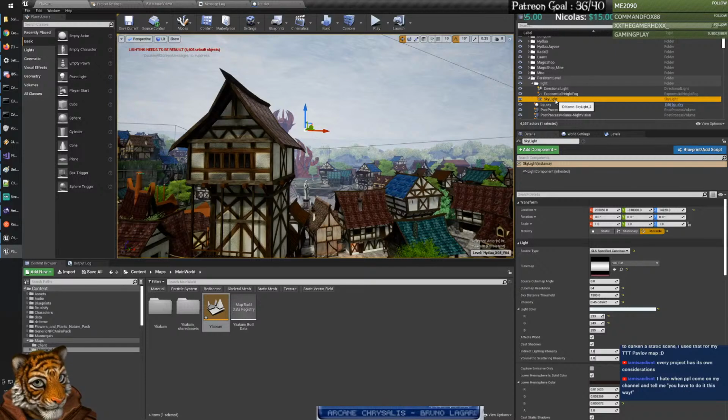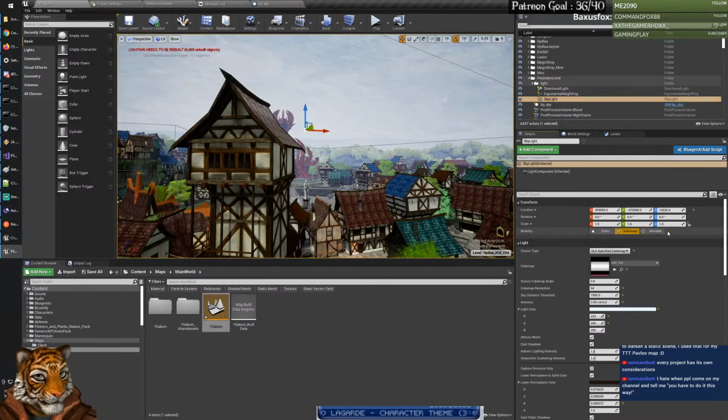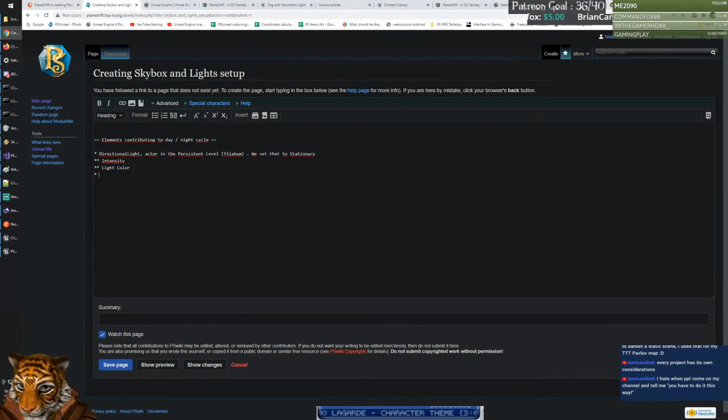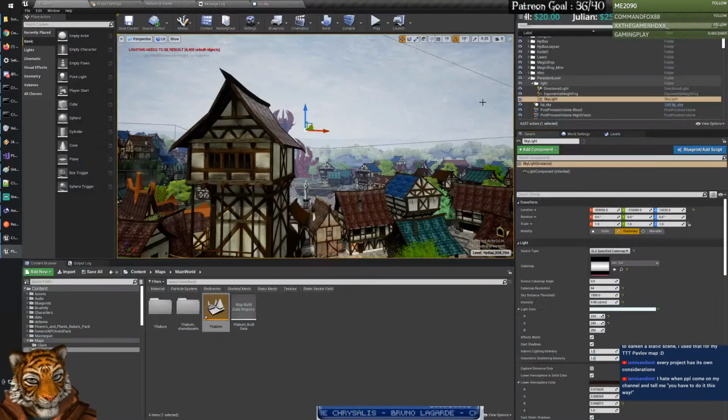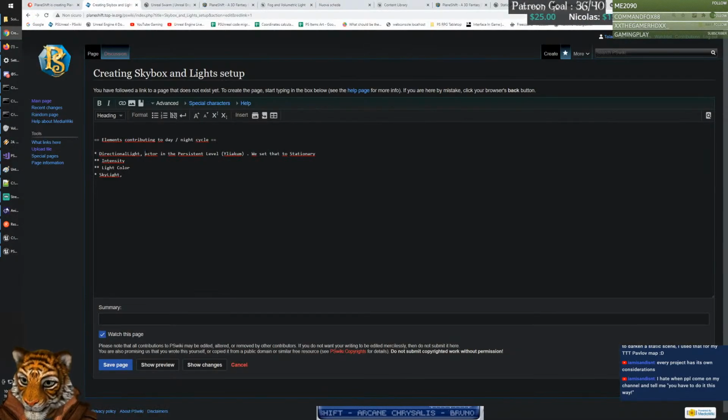The skylight, which is actually, I don't know why it's movable as well. It makes absolutely no sense to be movable. It must be stationary, okay? So skylight, it's also an actor in the persistent level, the same thing. This one is managing, okay.